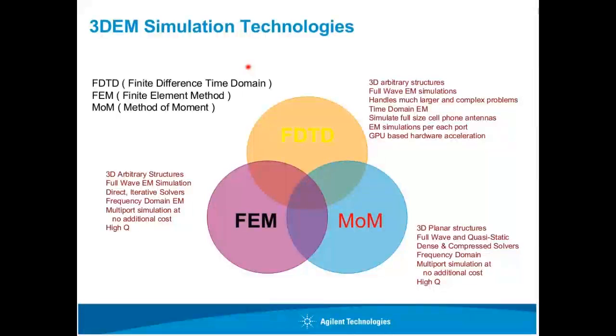Speaking of EM models, there are various types of EM simulation technologies available. For example, FEM, finite element method, and FDTD, finite difference time domain, as well as MoM, method of moments simulation technologies. As you can see from this Venn diagram, there are certainly applications where any of these technologies can be applied. However, when we go with more arbitrary 3D structures, we may not be able to use the MoM technologies for those types of structures. There are cases where each of these technologies will be a better fit compared to the others. So that's where we need to choose different EM solvers to analyze the behavior of the structure properly.